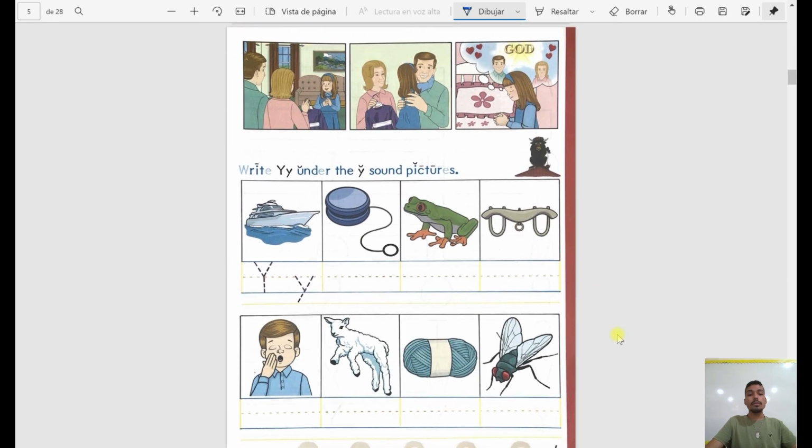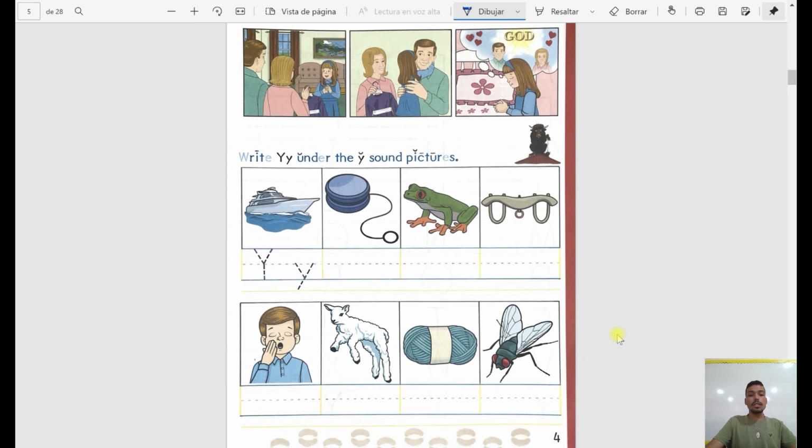And here at page number 4, we have the instructions that says, write Y under the Y sound pictures. So we have to look up the pictures that in its name has the sound Y. And when we find it, we are going to write under the picture the letter Y in uppercase and lowercase, right? Cuando encontremos la imagen que tenga en su nombre el sonido Y, abajo vamos a escribir la letra Y, mira, en mayúscula y en minúscula, okay?